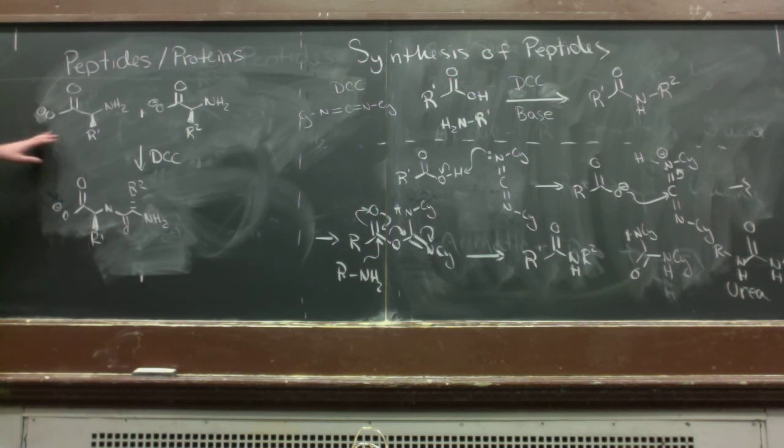So if you were to react these two together, and you would hope to get this molecule, just by reacting these with DCC, what would be the problem associated with that? What would be perhaps one of the many problems that you would get associated with that? I heard one person make one comment, yeah. You get two compounds instead of just one. Well, you'd probably get a lot more than two compounds.